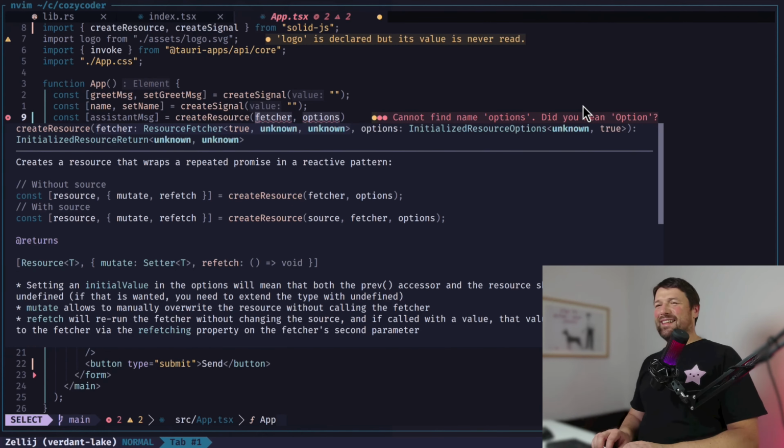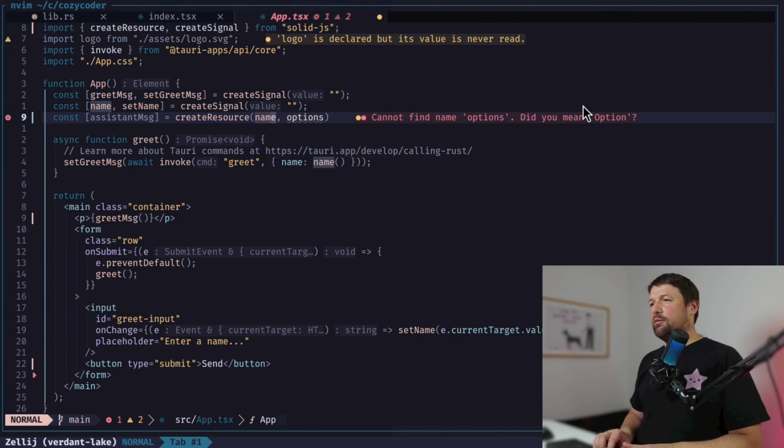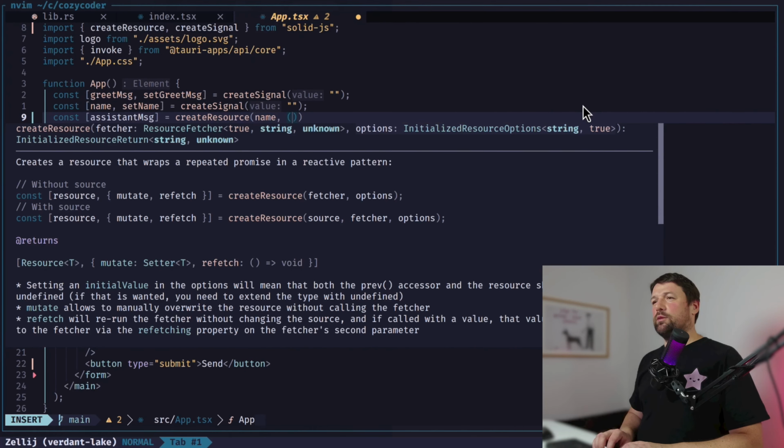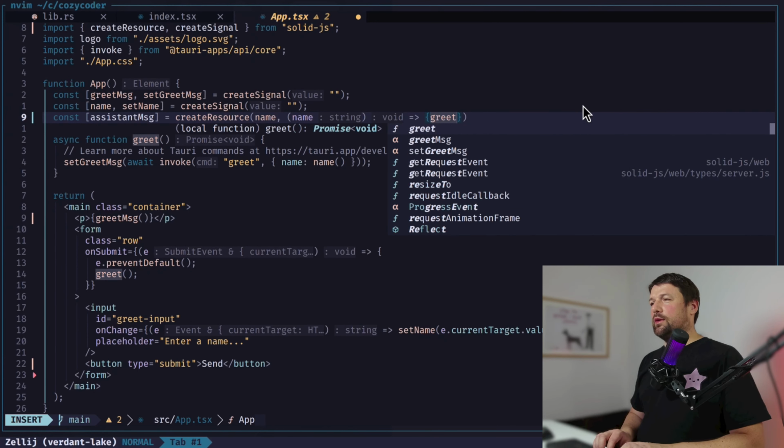Pick the right one. And the resource requires actually something to subscribe to. Let's start with the name, and it requires something that is fetching. And as we saw, the fetching happens in the way that we have the name, and then there is some function that we can actually invoke, and that will return something. Let's say, what will we do? We will actually call greet.